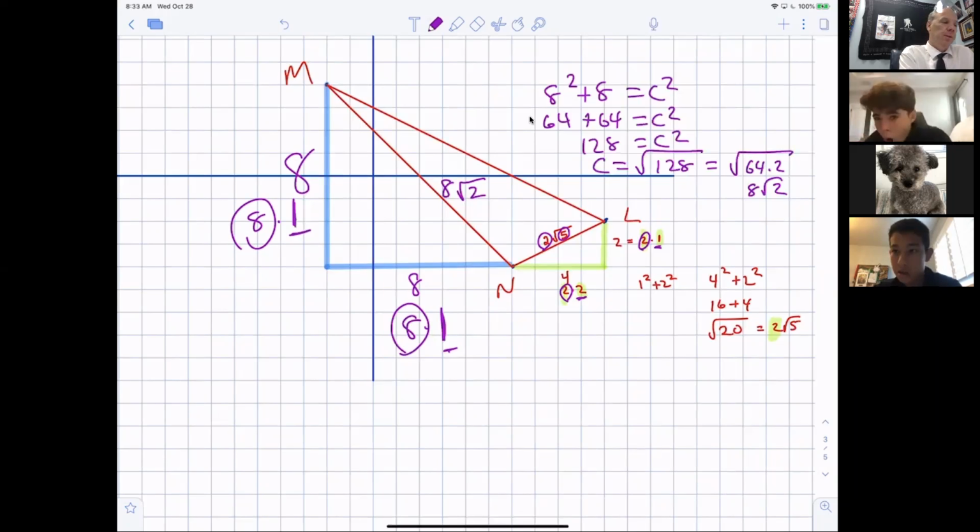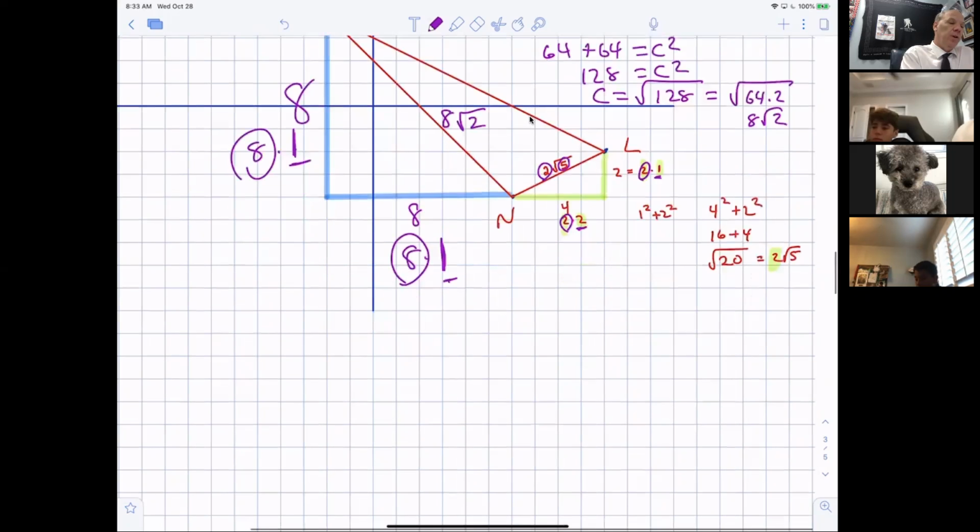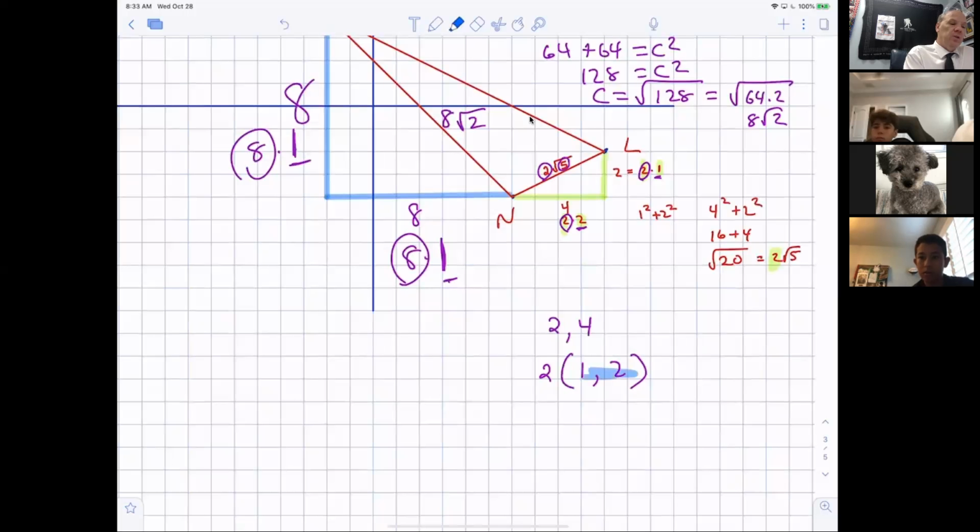Yes. So why did you do 2 times 2, like, over there? I'm asking you, over here, the first 2 legs are 2 and 4. What's common? There's a common factor. 2. So that leaves you with 1 and 2. You do the Pythagorean theorem with these two numbers. You with me on this? Just like over here, I have 8 and 8. So 8, 1, 1. Pythagorean theorem with these.